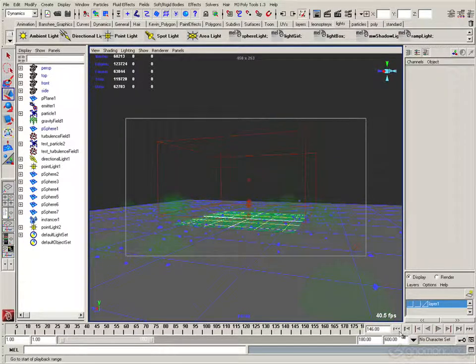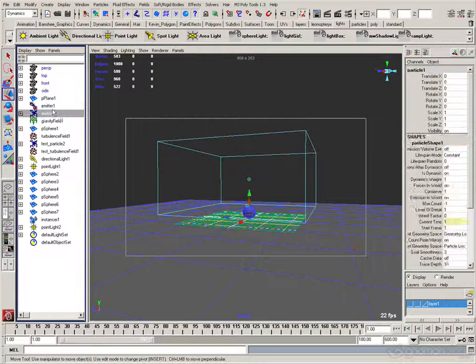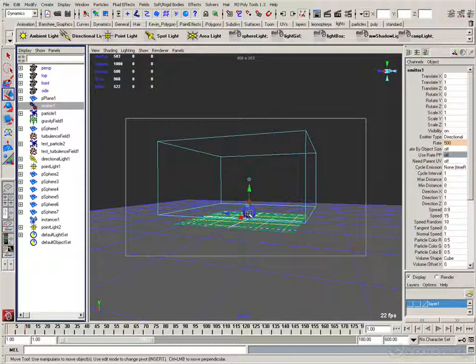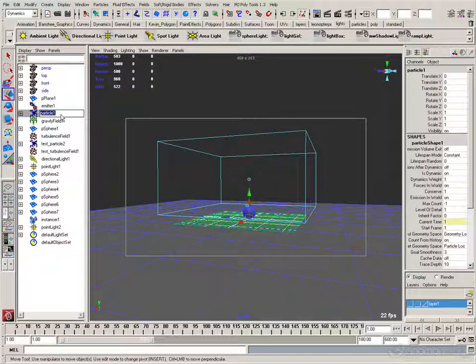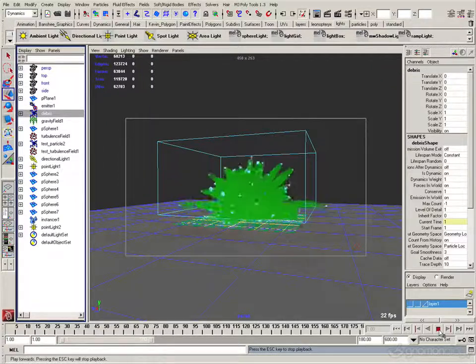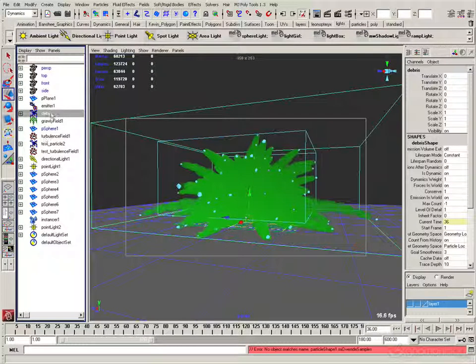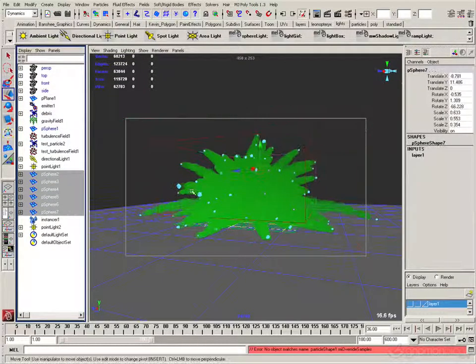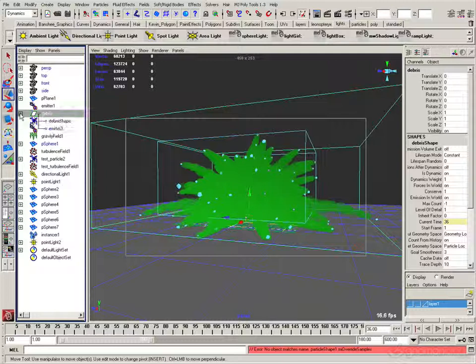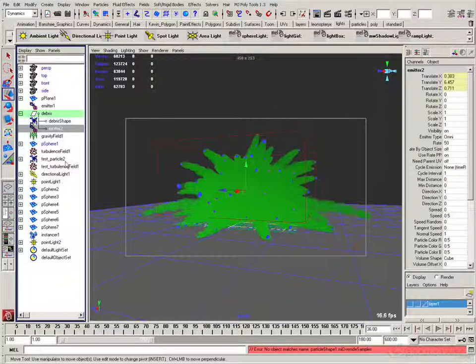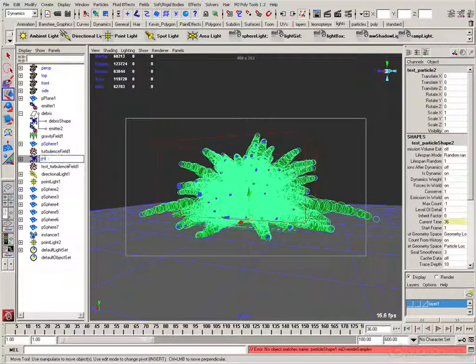The first thing is let's go in and just get rid of all of the dynamics in this scene. We can see that I've got an emitter, which is at the sphere. That's the emitter that's emitting particle 1. Particle 1 I could just rename debris. If I hit play, we can see that particle 1, or debris, is the particle object that has these rocks instanced onto it. Then that particle object is itself an emitter, emitting particle 2, which is the smoke trail.